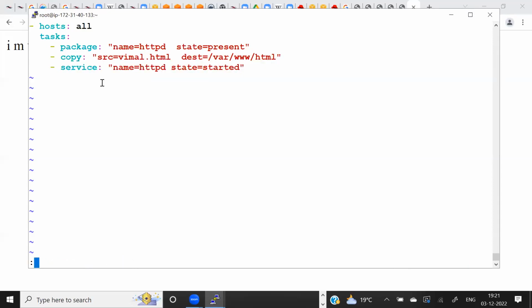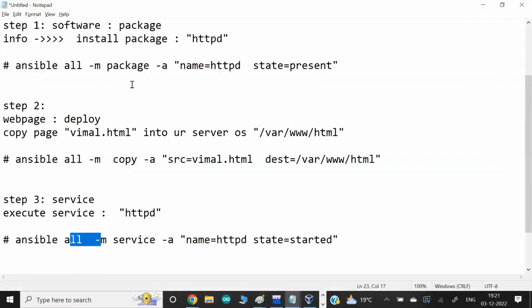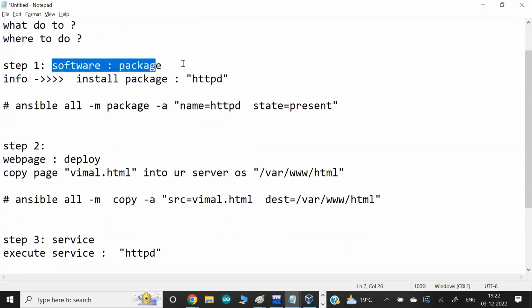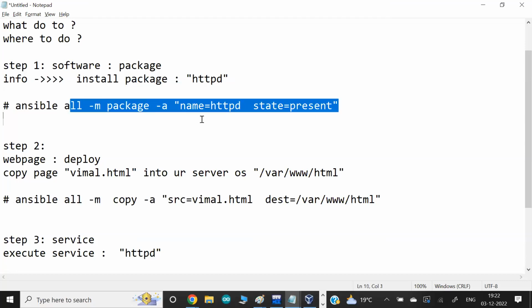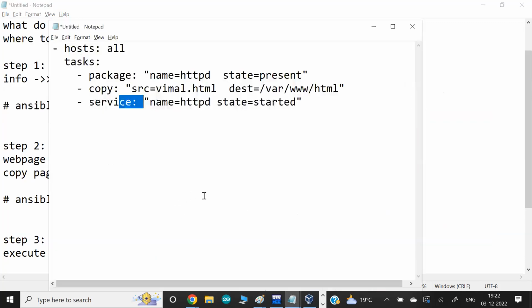But my point here is, if you see the flow the way I explained it, your flow should start this way. I just want one more minute, guys, and then we'll conclude. First, set your goal: what you want to set up and configure. Plan the things, write down the steps, correct the information. Then convert every step into Ansible ad hoc commands. Run it, test it, and once it's working great, take these commands and convert them into a playbook.